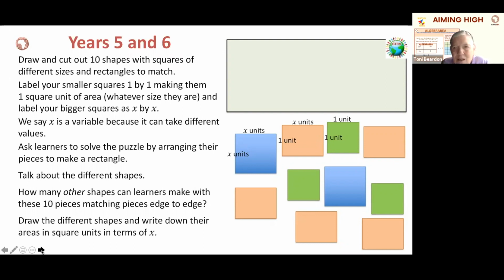So there's quite a few challenges here, a lot of free exploration possible for the children, but this is really so important because this concept of multiplication. And we're going to give you a challenge to see what you think about this activity of working out long multiplication by a different method of using the areas of the smaller parts of a shape of a rectangle and working out areas, but at the same time doing long multiplication.